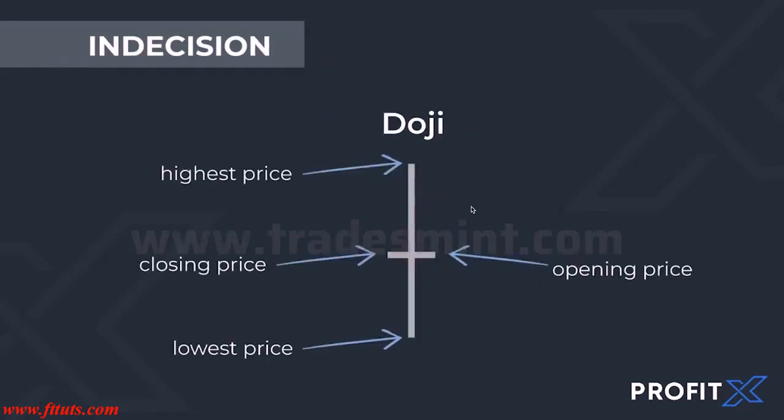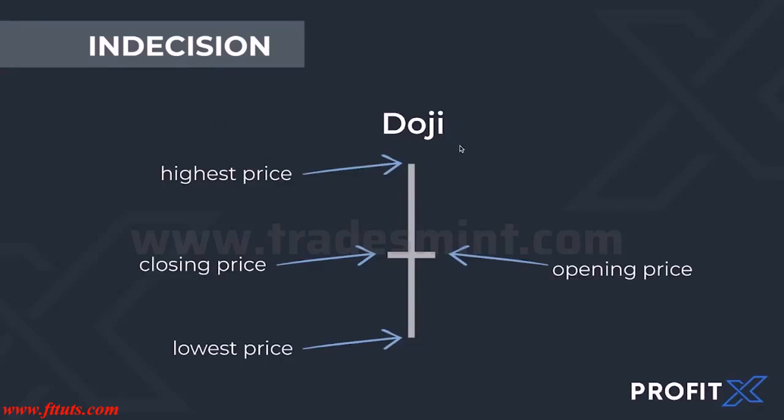So there's one candle that is known for indecision, showing us that there wasn't really anyone in control. The buyers weren't in control. The sellers weren't in control. And this is called the doji. All of the candles have been named. The different candlestick patterns have all been named, and depending on what school or what traders you are learning from, you may have seen different names. If some of these names don't match what you know them by, don't worry about it. It's still the same concept. And I'm using the names that come from the Candlestick Bible.